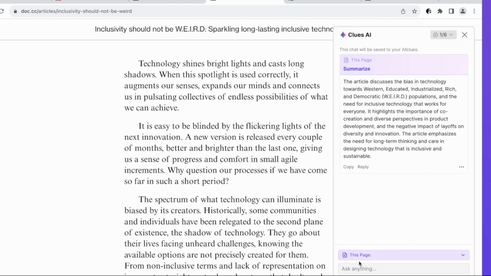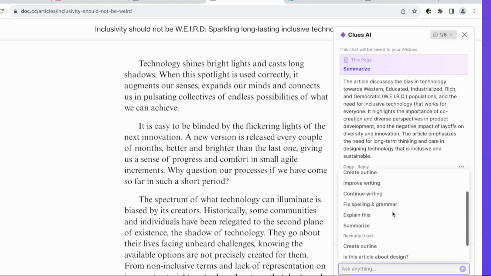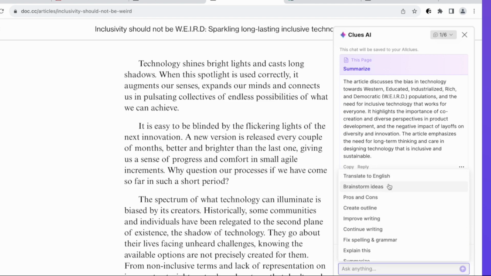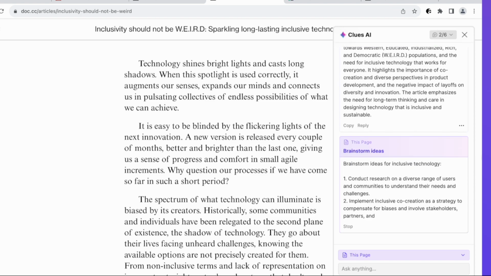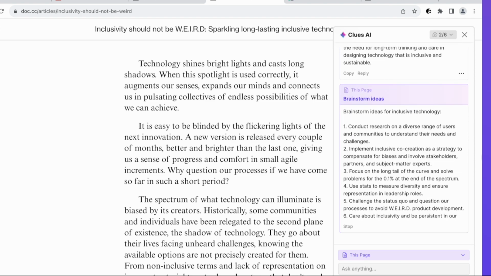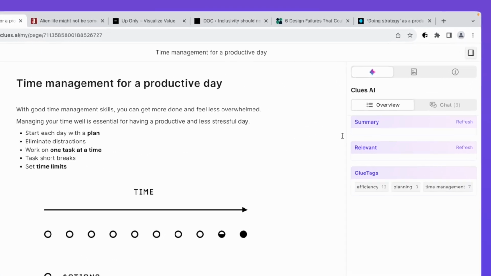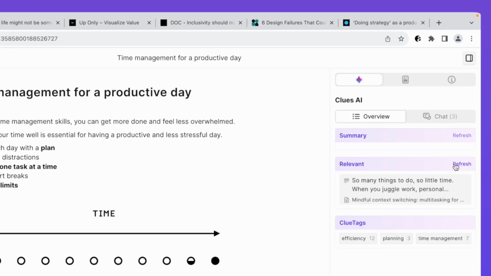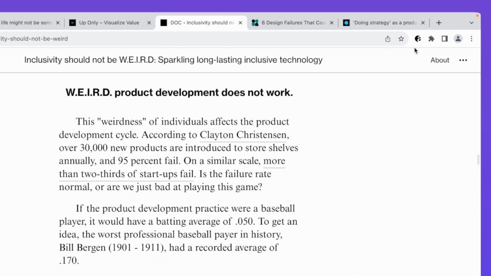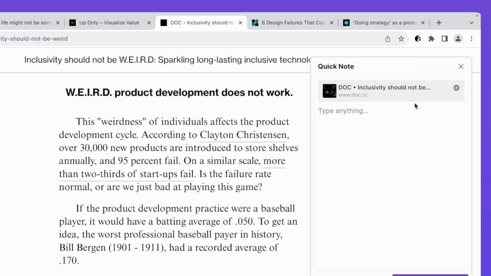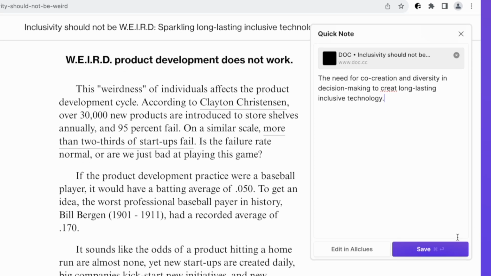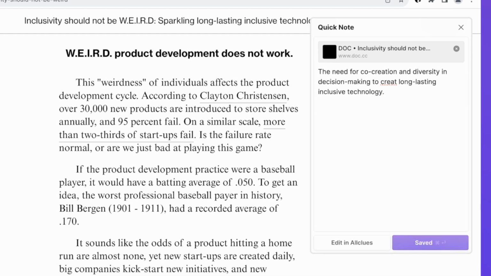So, whether you are a writer at heart or someone who's more into consuming content, Allclues is tailored for you. We believe that combining reading and writing is the way to go for managing personal info. When you write, you will be able to refer to any of your past readings. While you read, you can also jot down your thoughts at any point, ensuring your end content is both engaging and informed.